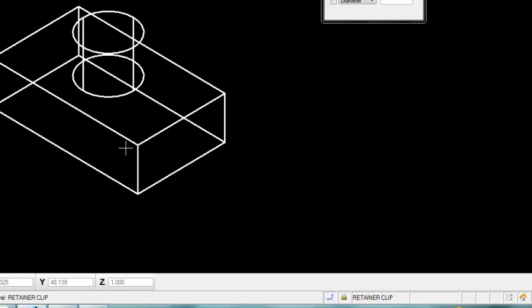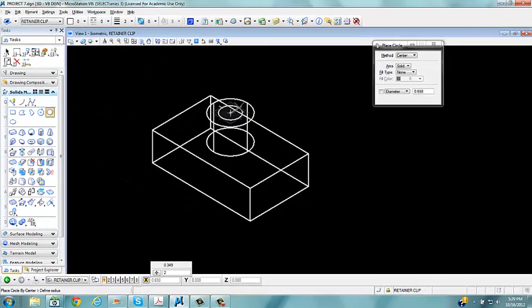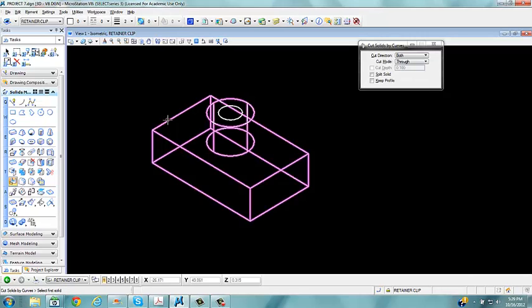So again, we'll find the center point, we'll key in 0.698 divided by 2, and left click. So all we've done is just drawn a 2-dimensional circle on the top. Now we're going to go to our T menu again and do a cut solids by curves. We left click on our solid. We're going to cut in both directions all the way through. Just left click again. Now we've got a hole through there.